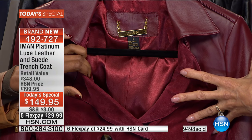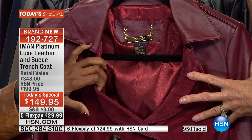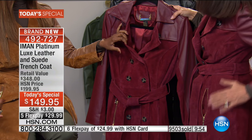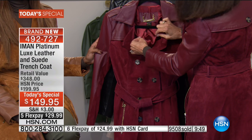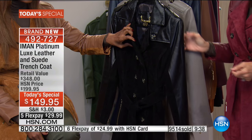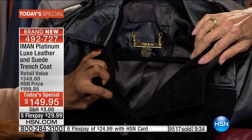So many designers cut costs on lining — they'll make it all black. But it doesn't do anything when you open it. You want it all matching. Having that extra pleat is a really important point — a lot of times designers don't put the extra pleat in, and then you put it on and wonder why you can't move. The black lining — look at that satin lining. Gorgeous. And who takes the time to show you the lining?